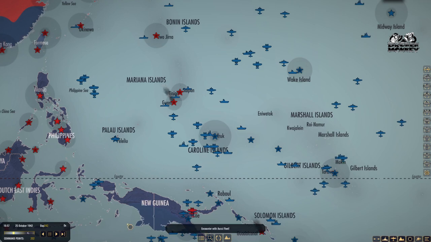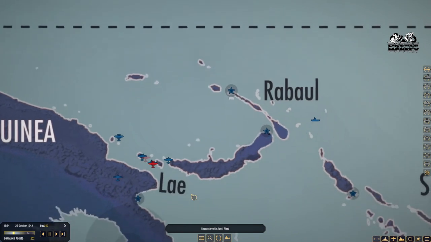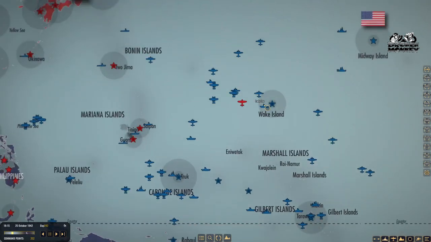Oh, encounter with Aussie Fleet. Right here. And, oh, it's just the aircraft. Wait a minute. Are they going behind us? No, they're just coming out. They're watching. Fighters, huh? Wake. Uh-oh. What's going on at Wake? I really think there might be a carrier because these are fighters. I know fighters don't have this kind of range. There's got to be a carrier somewhere.